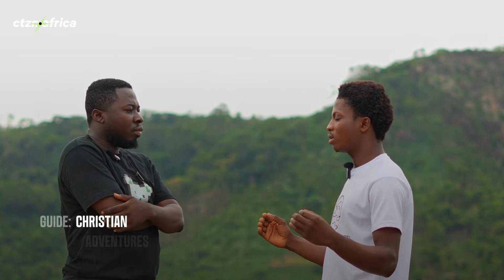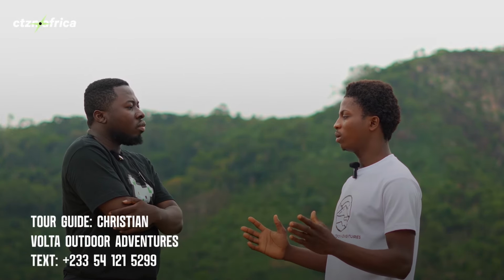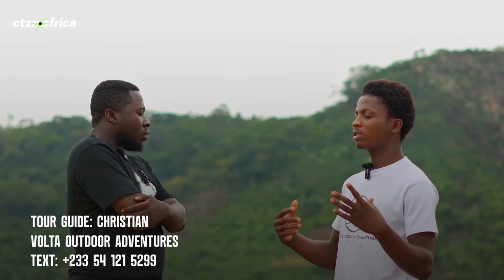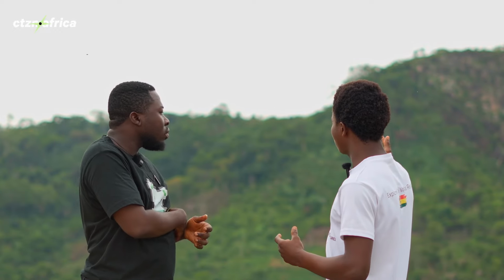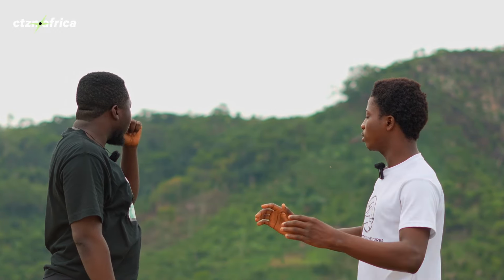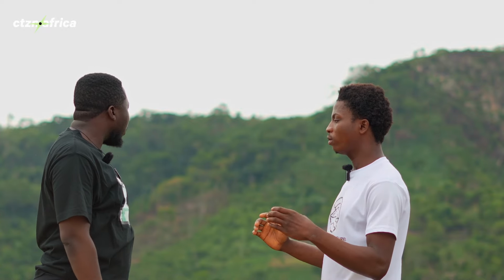Not the Harmattan, but the green nature was there. Yeah. And then looking at the mountain, it's a mountain that stands on its own from the beginning to the top. It's not supported by any other mountain. So they decided to use it as the highest mountain. Actually, when you look at this mountain, you can see that it's taller than this one. Yeah. But as I said earlier, Afadjato is a mountain that stands on its own. Okay. From the beginning to the top.